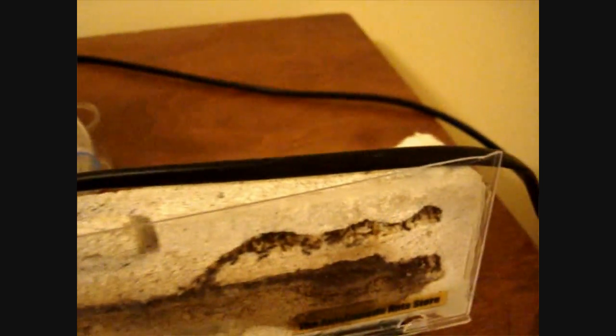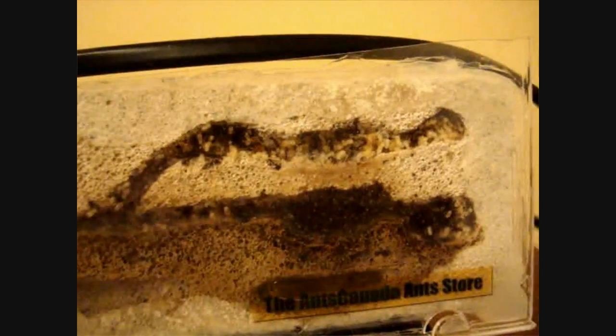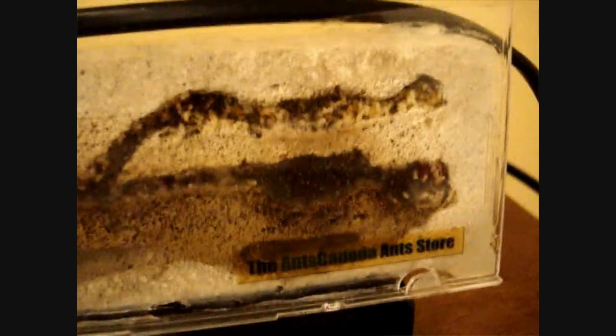You can place a cover over the nest so it'll be nice and dark for them to encourage them to move. You might be asking what this black cable is — this is a reptile heating cable. You only need to sling it across the top; it only needs to come in contact with the nest at two locations for those who have a pumice nest, and the ants will place the pupae at just the right distance. Even a 15-watt cable can be a little too hot, but if it contacts just one or two areas they bring all the pupae close to it.